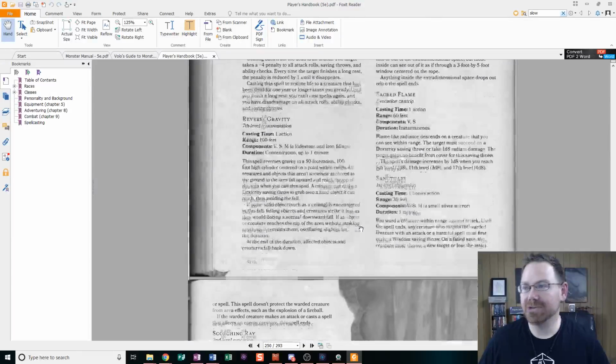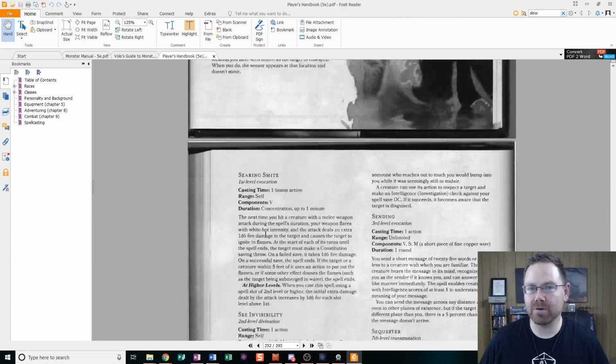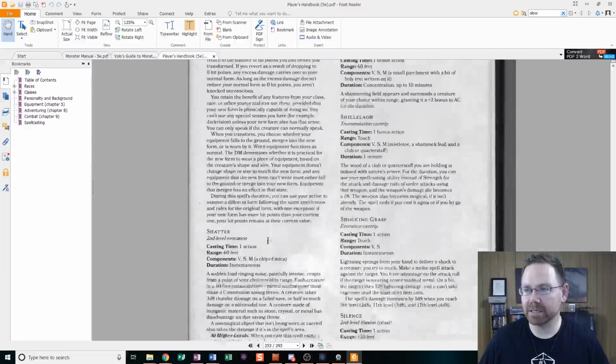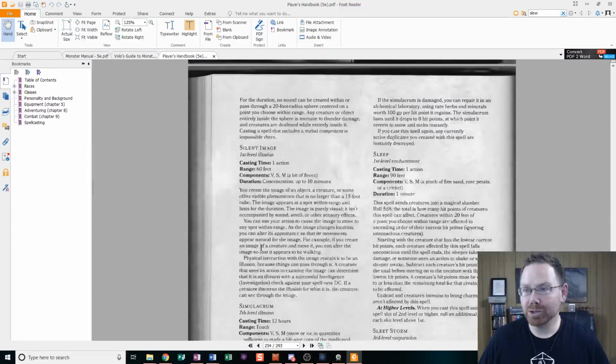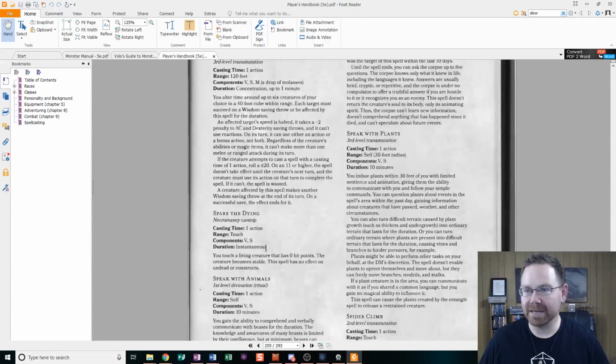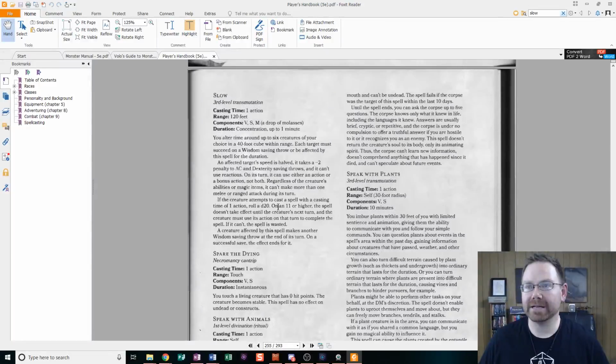Slow is here somewhere. We're going to find it sometime tonight, I promise you. I'm probably going to go buy it because I'm not paying attention. Come on, man. See how long this takes? How long it takes to find stuff in a PDF when the search functionality didn't work. I went past it, didn't I? I went past it. There it is.